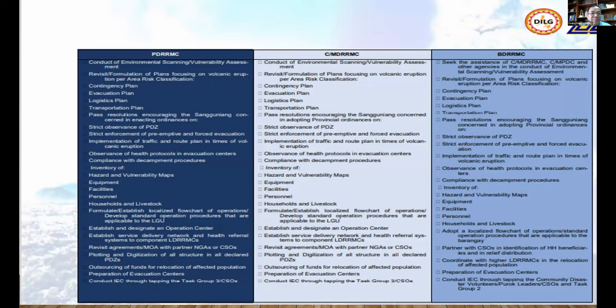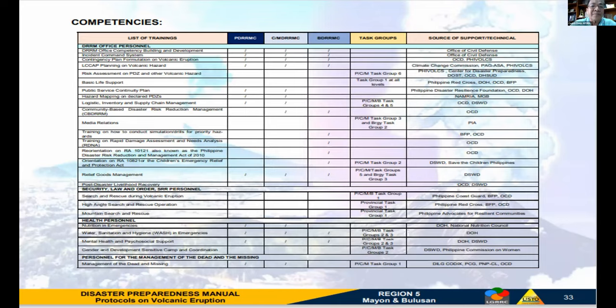Nasa system na. And then ito naman yung list of trainings so that we will be able to determine the gaps. Meron pa bang gaps? Baka kulang pa tayo dito ng training for the local chief executives, for the newly elected officials, maybe multi-tiered training for the newly elected officials, and reorientation for the re-elected officials, and some trainings for the legislators, or some trainings for the media people, so that we will be able to help us synchronize their information given the advisories issued by the local government units. So kailangan pa po natin yan.